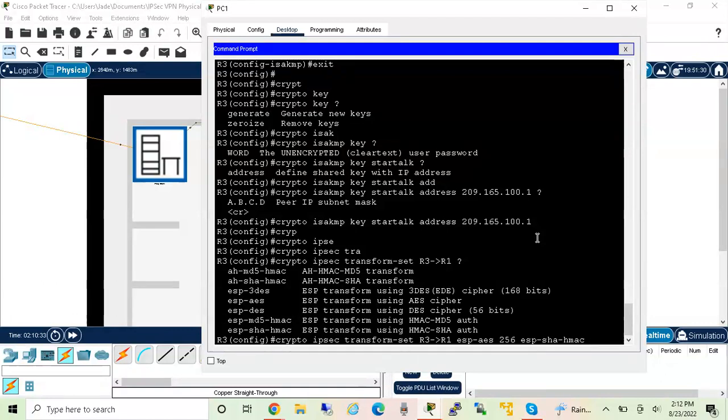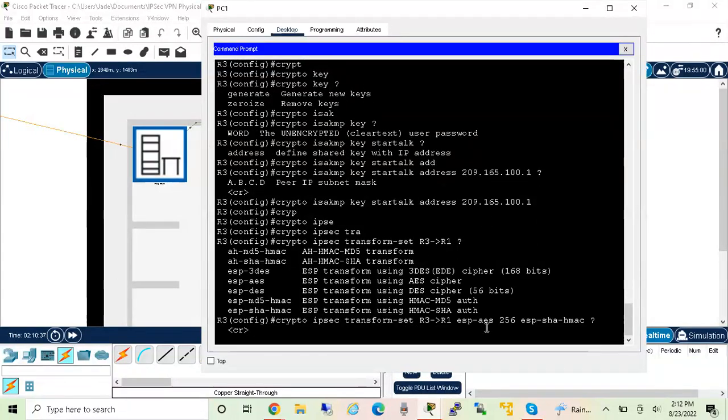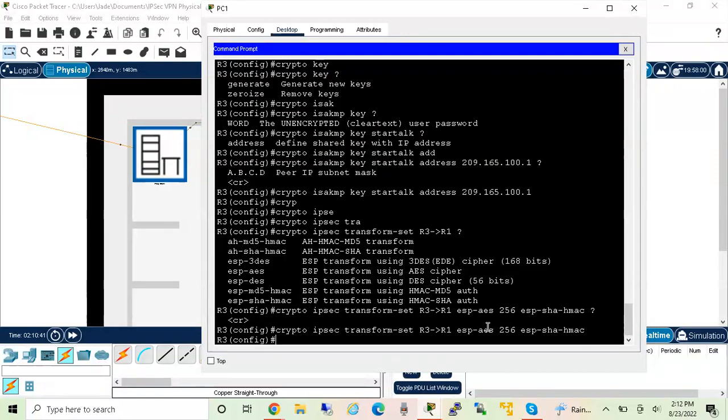Let me verify and make sure there's nothing else I need to add. I believe this is it. So this will do the HMAC. Yep, that's it. So press enter once you get that in.